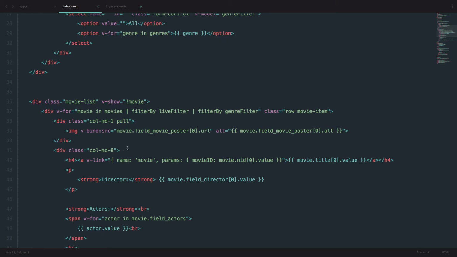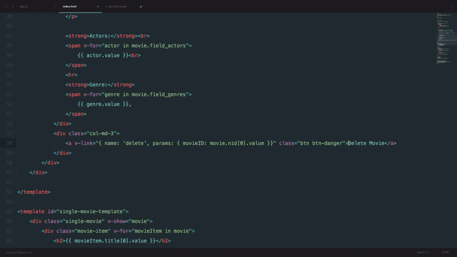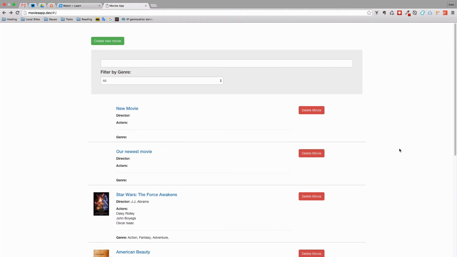So first of all, let's just go to our index.html file, and I'm going to go to this movie list, and at the bottom we have this button for deleting a movie, and now I'm just going to add an A tag in it with a class of btn and class of btn primary, and that should be it. I'm going to leave this href for now as it is, and we're going to call that button edit movie. And that's it. So let's just take a look at our page right now. Okay, we now have the edit movie button.